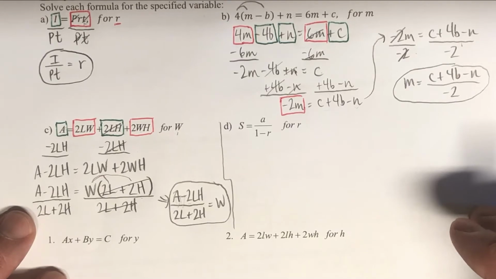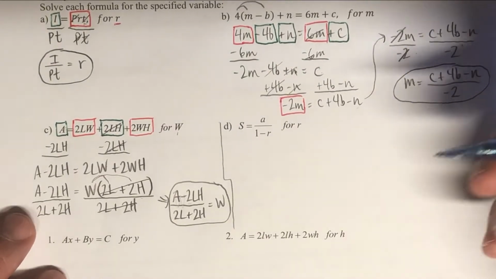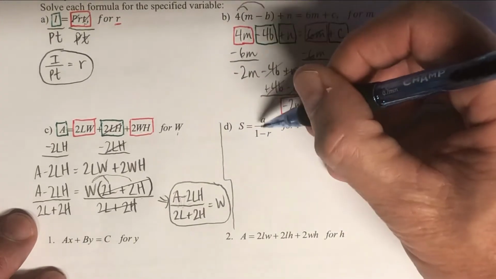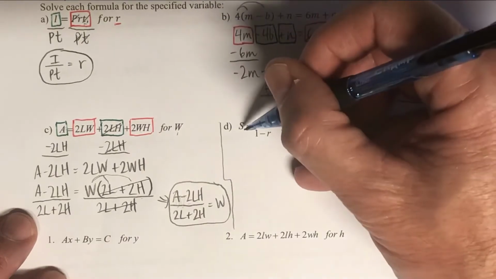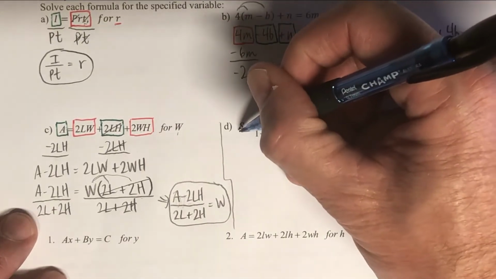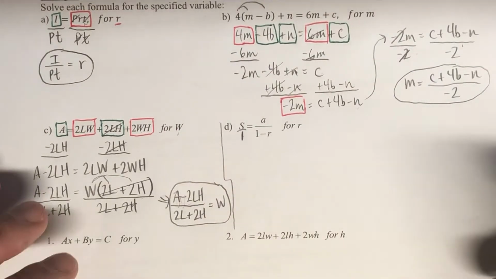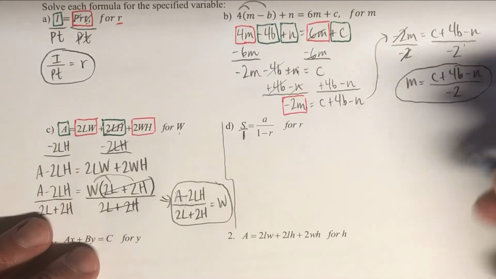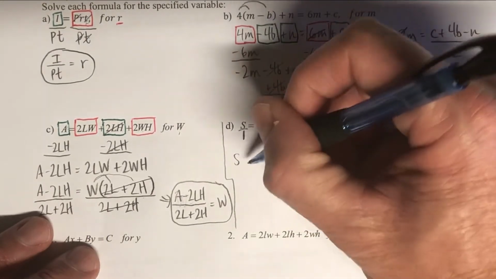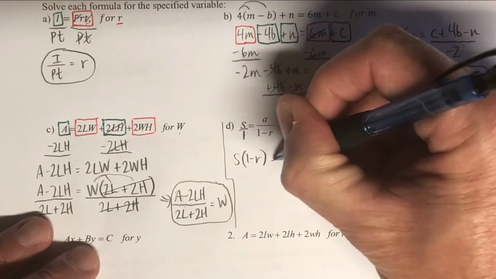Next problem here has a fraction in it. I want you to notice something though. When you have just simply a fraction on one side of an equal sign, and then you have just a normal term on the other side, you can think of that term as a fraction also, s over 1. And I do that because when you have a single fraction on each side of an equal sign, you can cross multiply. Not cross cancel, but cross multiply.